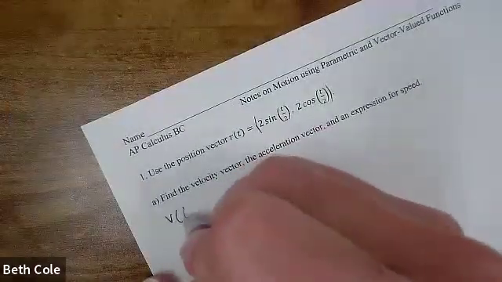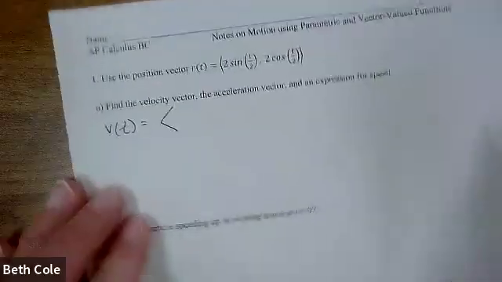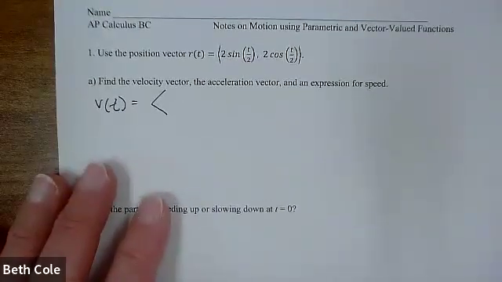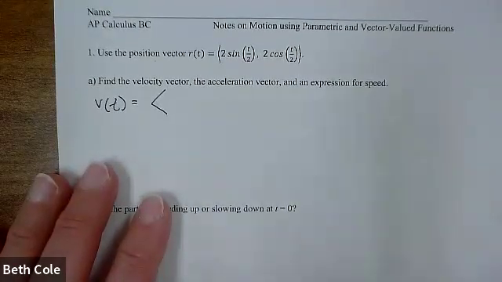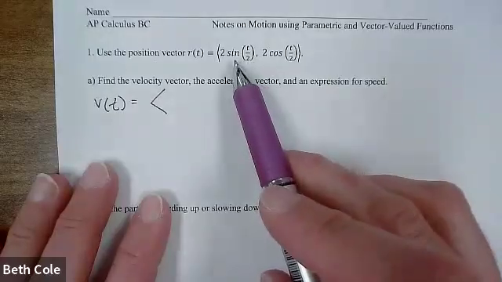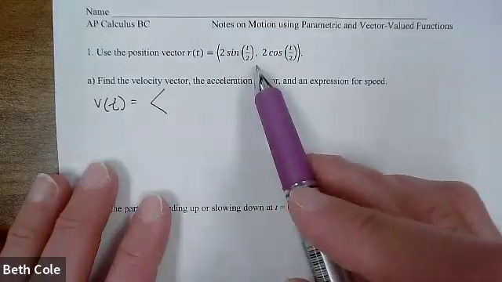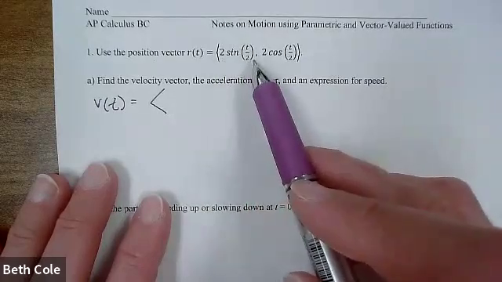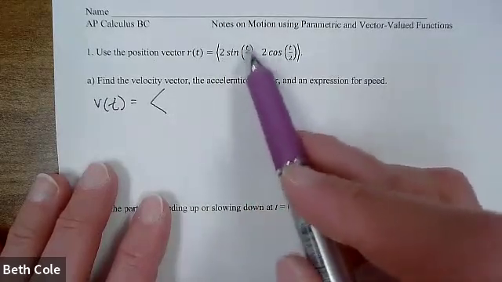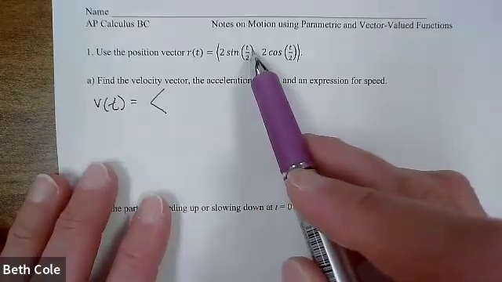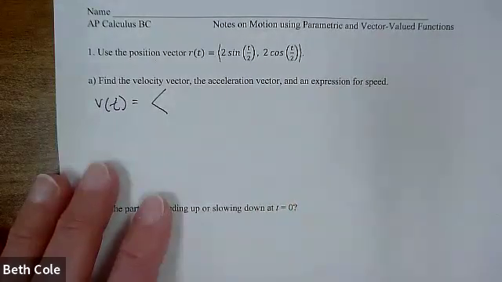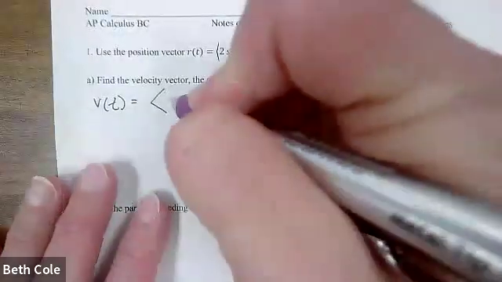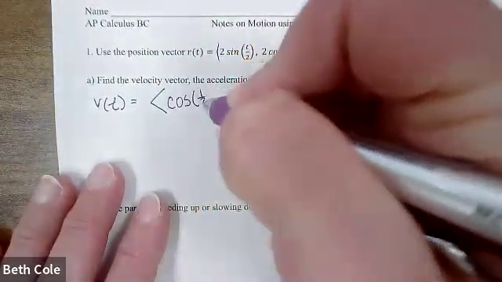All right, so let's go ahead and find our velocity vector. How do you get from position to velocity? Derivative. Okay, again, it's not really new material. Now, if you do the derivative of 2 sine of whatever, you're going to get 2 cosine of whatever. But there is a chain rule, and you have to chain on the derivative of 1/2 t, which would be 1/2. So the 1/2 and the 2 are going to cancel out. Okay, good. So it is cosine of 1/2 t.